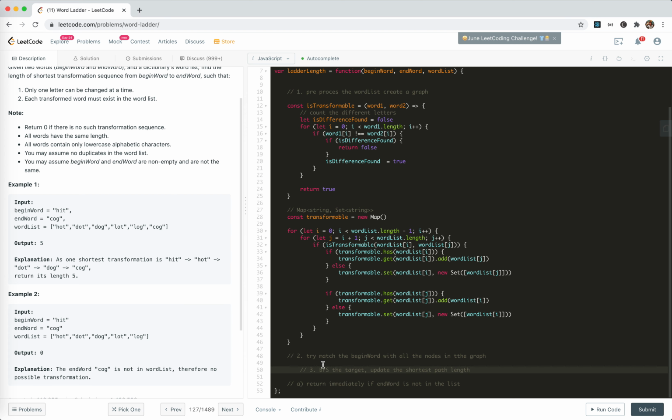Now we need to try to match the words, all the nodes in the graph. And BFS is the target. So for let I, should we, is in the list? I need to transform this into, wait a minute. Okay.